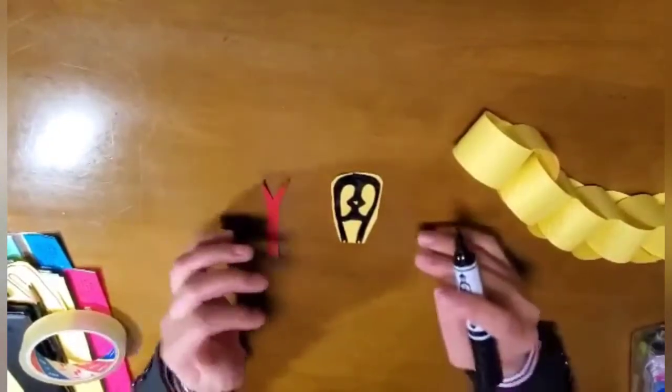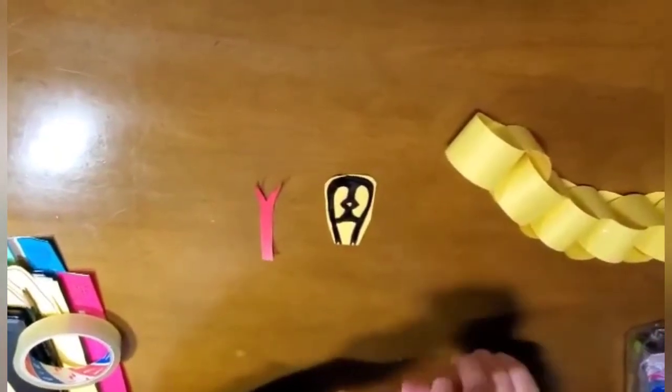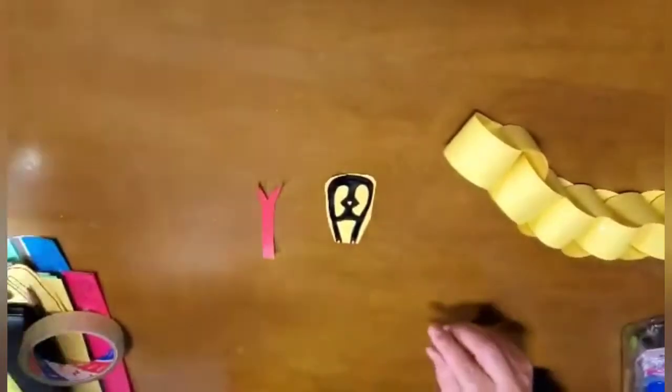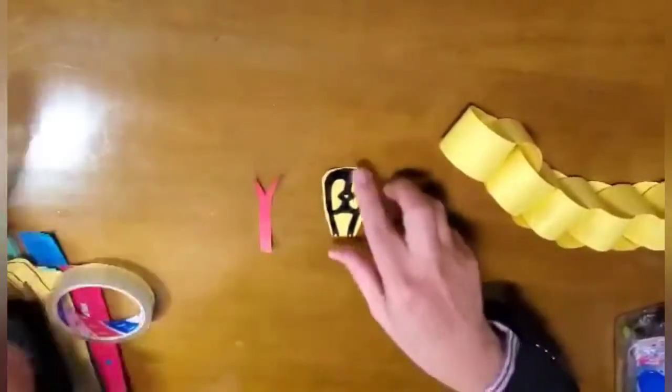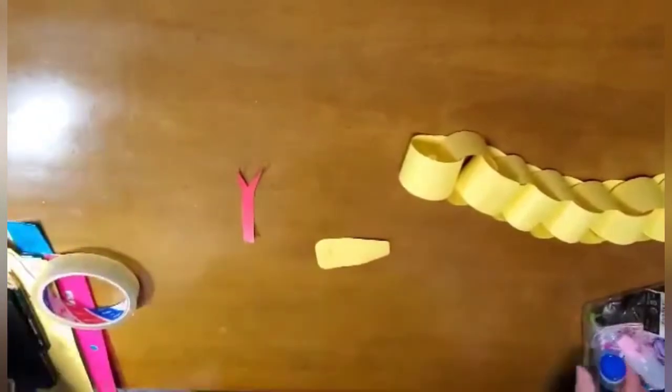We're done with the head of the snake as well as the face of the snake, and it's time to put it on the strip of the construction paper. We can use tape or glue to stick it on the ring of the strip of construction paper like this. Okay, so I'll be using glue for that.